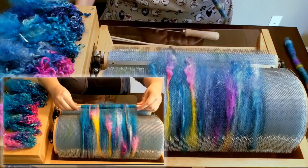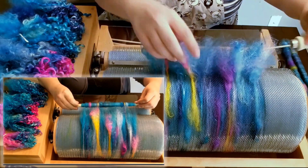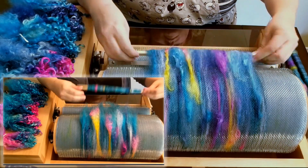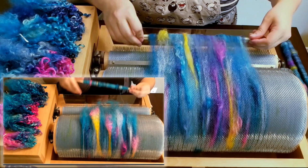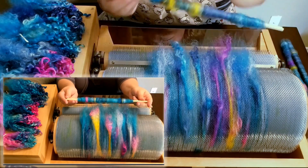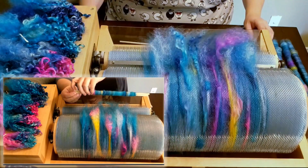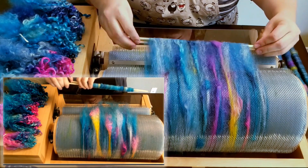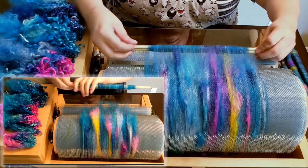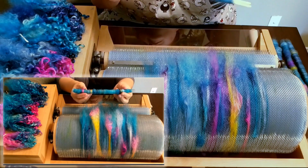You'll notice in the inset video that I'm not pulling the fibers too far away from the drum carder. I'm gently rolling the dowels on the licker-in of my drum carder to control any frayed ends. To remove the fiber from your dowels, you're going to press your finger against one of the dowels and pull the other one out slowly. Once that's out, you'll then pull the second dowel out and you have your completed Rolag ready for spinning.